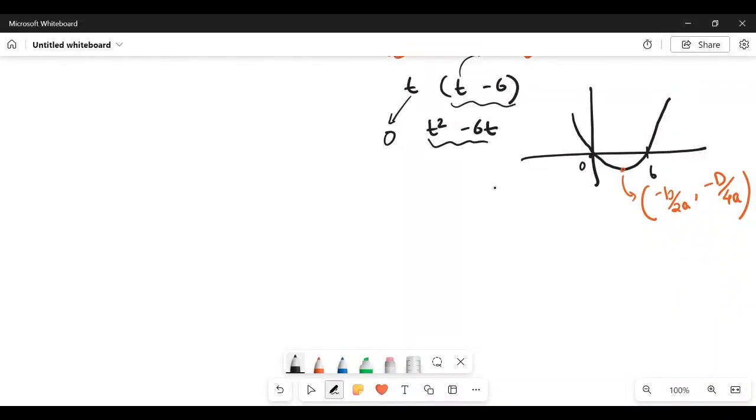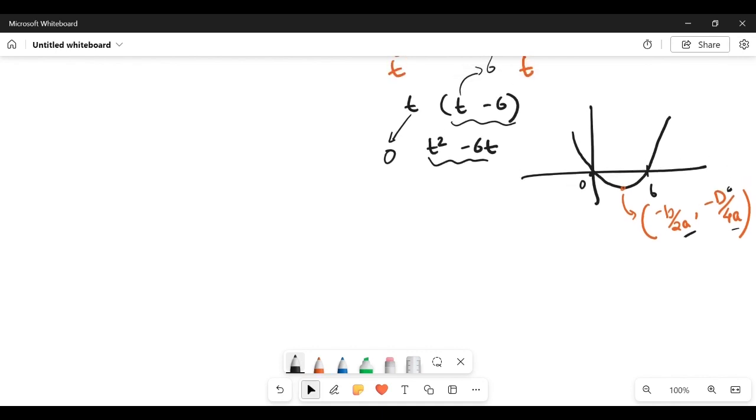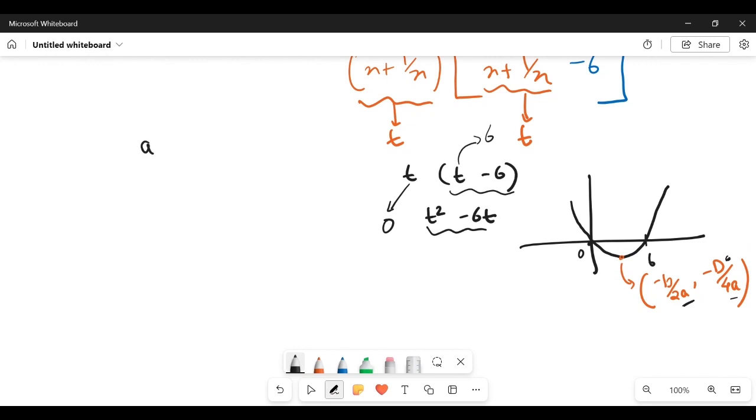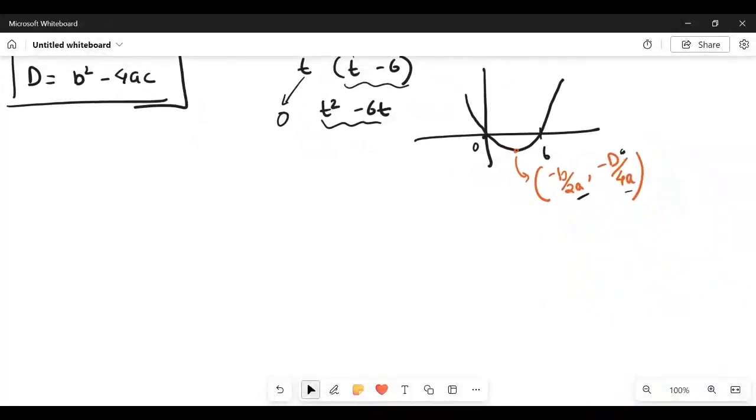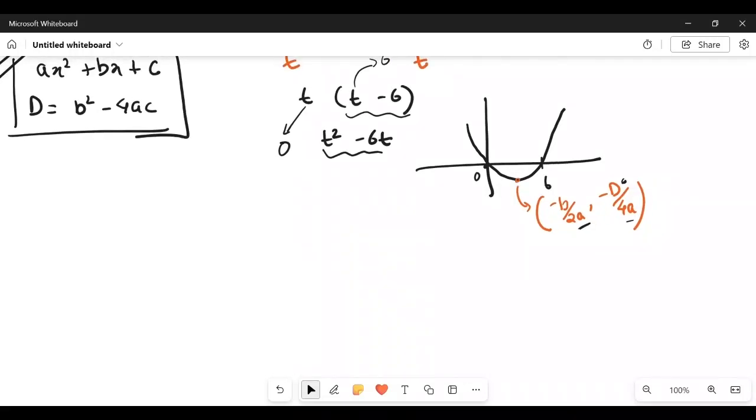What is a, what is b, what is d? If someone is wondering what this a, b and d are, let me tell you that a quadratic equation in its general form is like ax square plus bx plus c, right? And the discriminant d is basically b square minus 4ac. So you can keep this in mind, and then you would like to find this value in our problem, right?